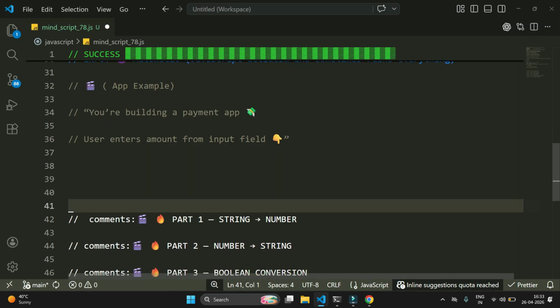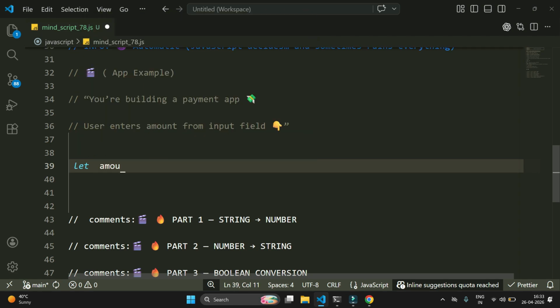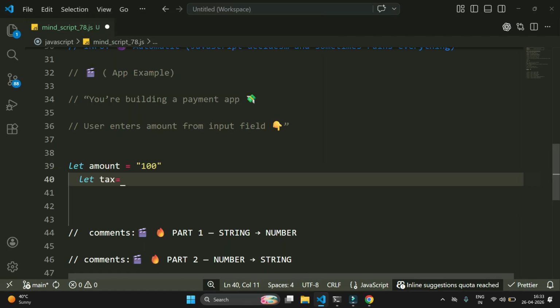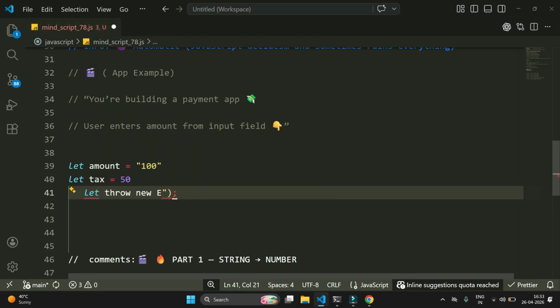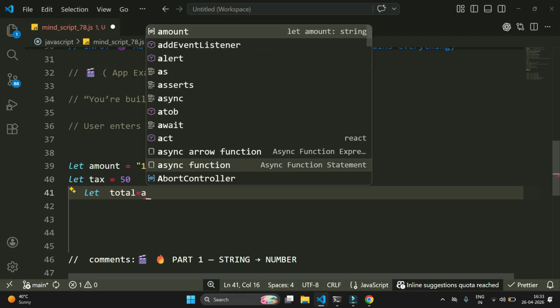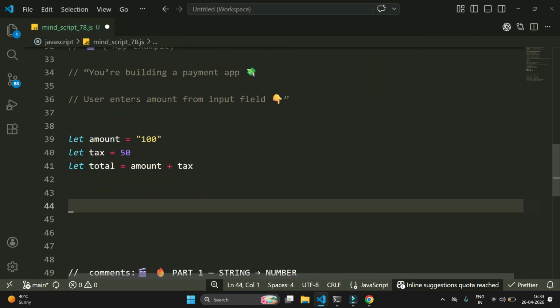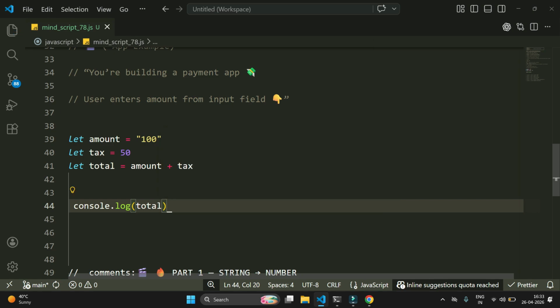Let's create an example. let amount = 100, let text = 50, let total = amount + text, then console.log(total).